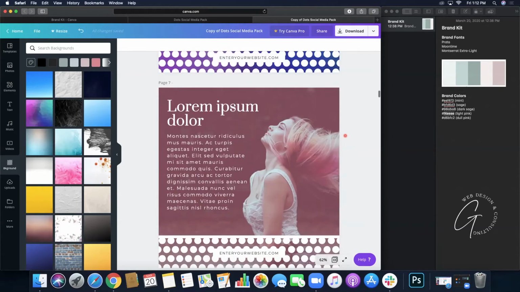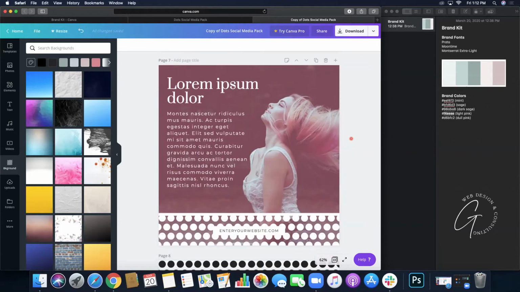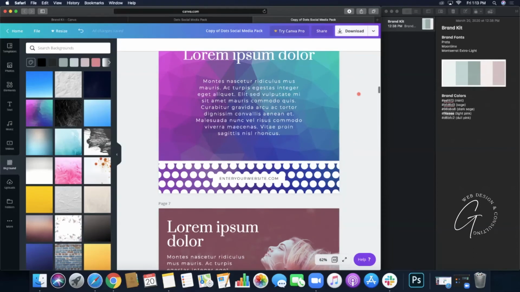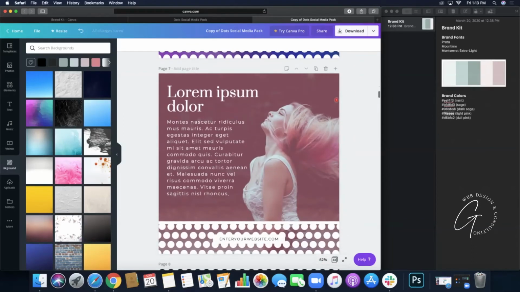So that's what we did right here. And as you can see, it's the exact same template. It's just manipulated to fit whatever I need or whatever my audience and my brand requires of me. So as you can see, we have 3 different manipulations of the same template. In this case, we moved the text to the left and we resized it.